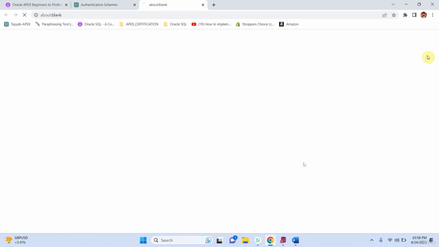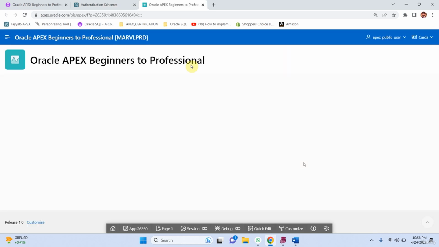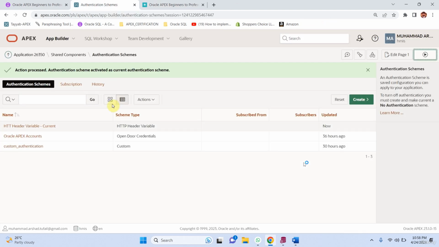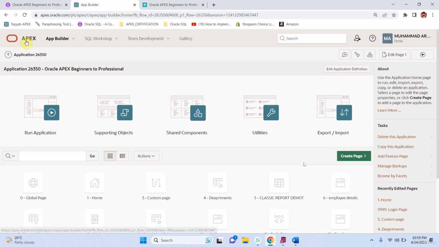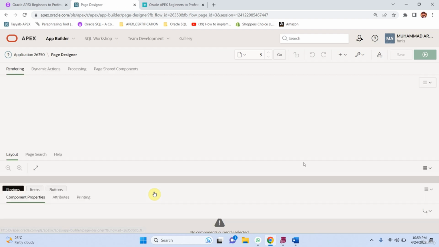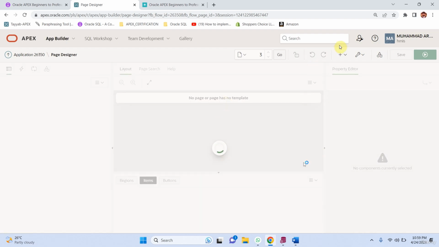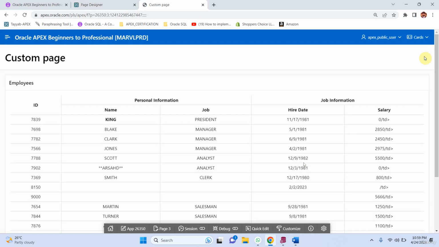So run your application. So log out. Here you can see when I, for example, move to your application and I want to run this custom page, run this page, in that case, this page is visible to you.